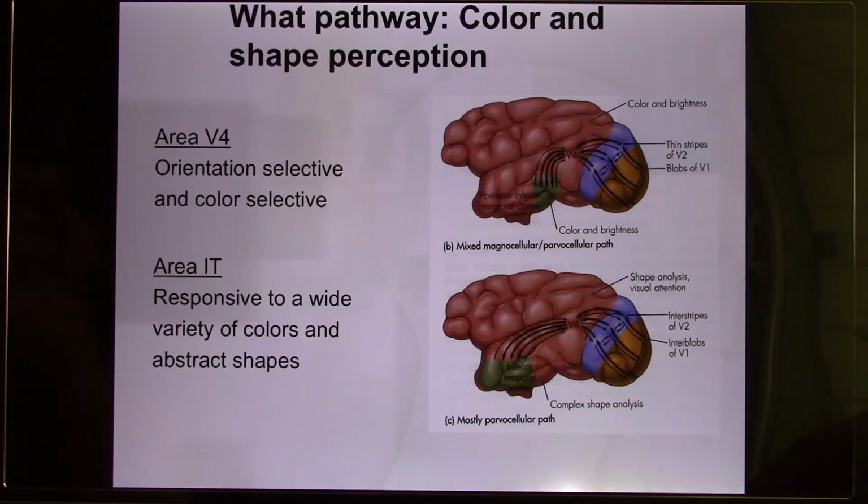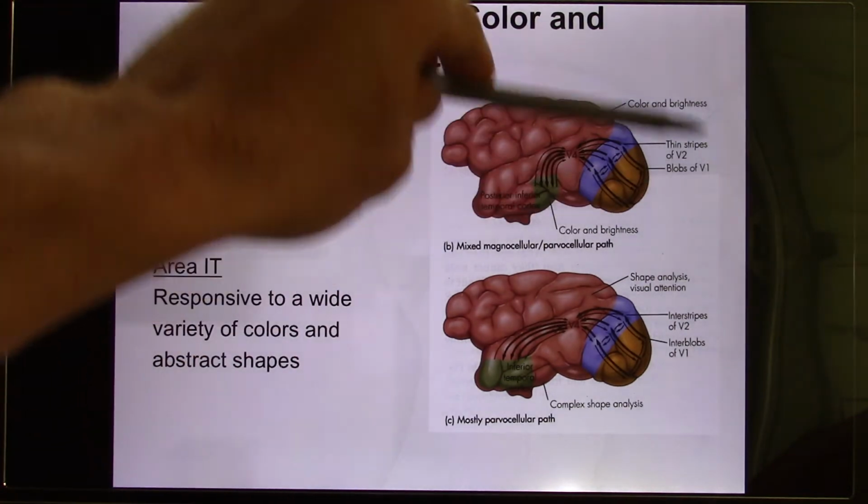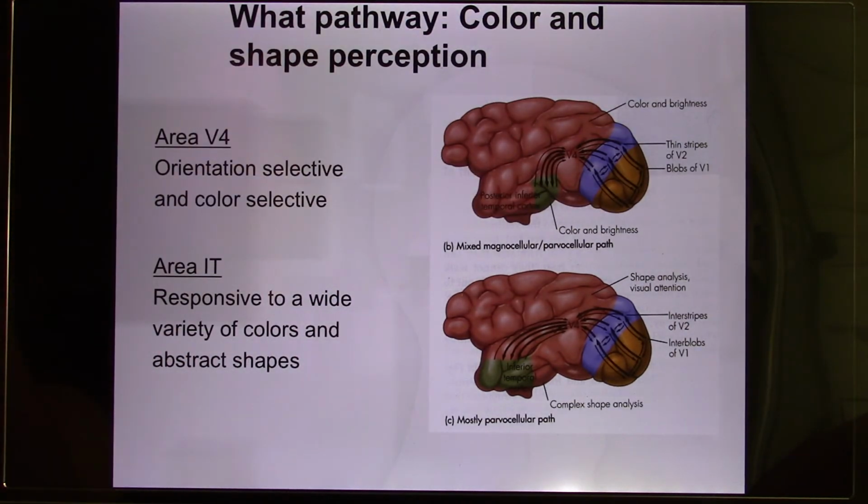They found there is more than one visual function. In the human brain, vision is our main system, because a lot of our cortical area is for the visual system. In monkeys, actually 50% of the cortex is dedicated to visual processing. So for primates, vision is our main system. We have the V4 and IT areas. These are the areas responsible for color. V4 is for color selection and orientation selection.